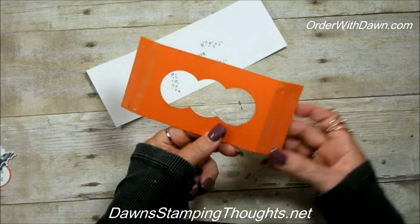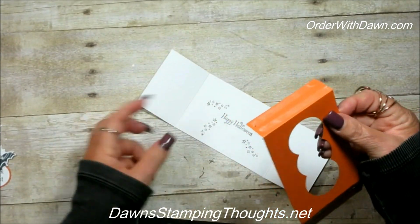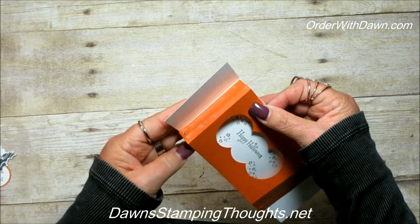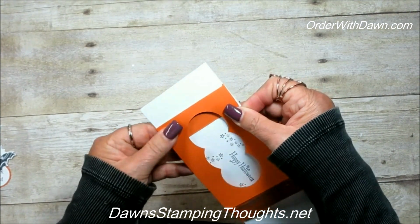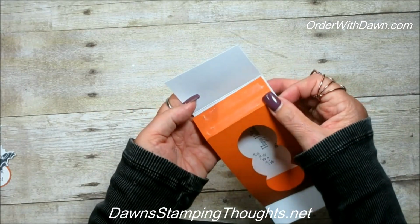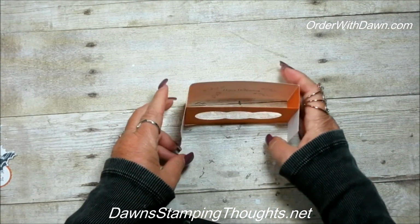Alright, so now for the first piece, we're going to layer the pumpkin pie piece, and you're going to line this edge up here with your score line. So it's going to fold right into that side panel right there. And then this piece goes over here, just like that. So there's the first part of our diorama box.